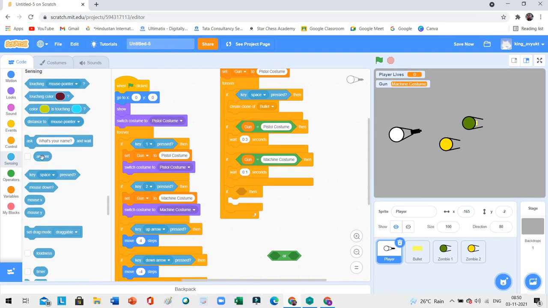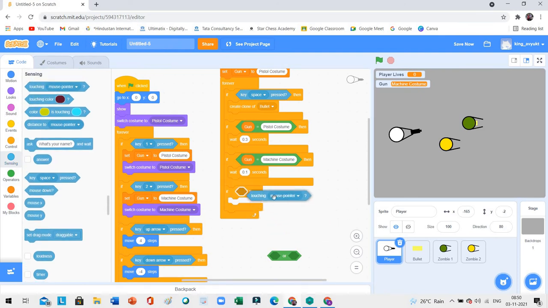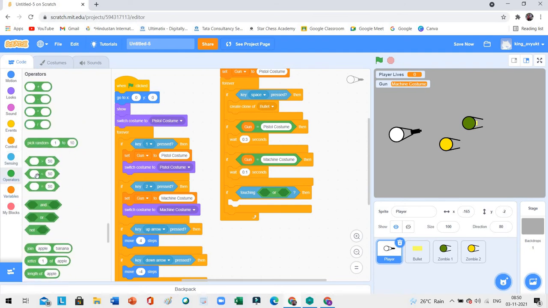Okay, so if the player is touching the zombie 1 or 2. Sorry, let's redo that.